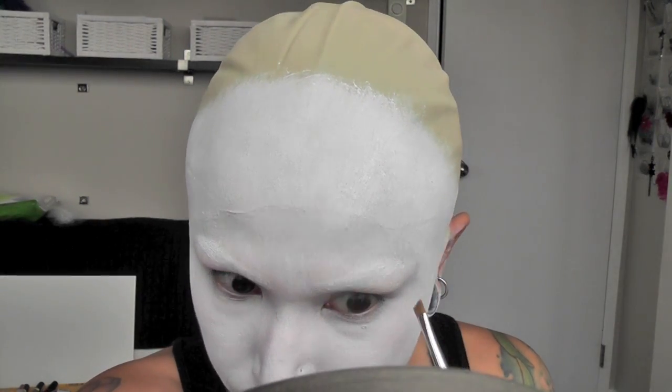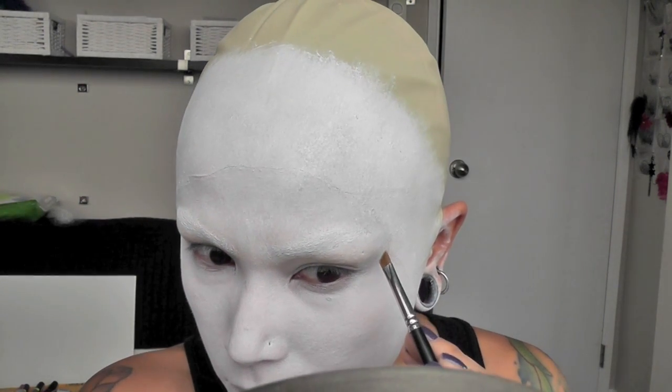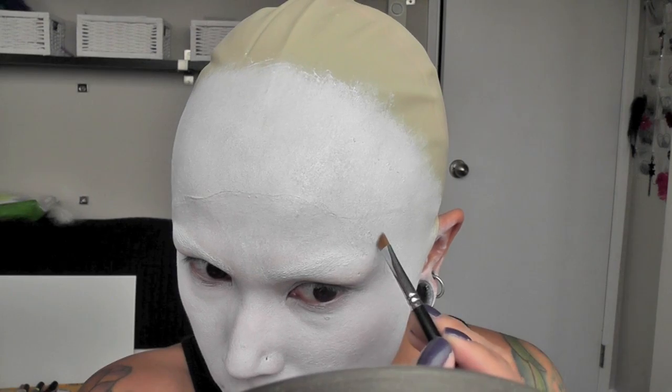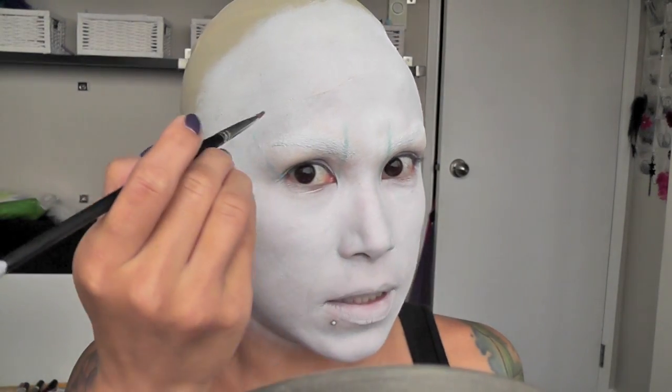So her eyeshadow kind of comes out from the corner of her eye and goes up in a diagonal. And then it goes straight up from the corner of her eye up this way. And I'm going to bring it probably about a centimeter or two above my eyebrow. Then I'm going to draw a line that's slightly curved above my eyebrow to connect the two lines.